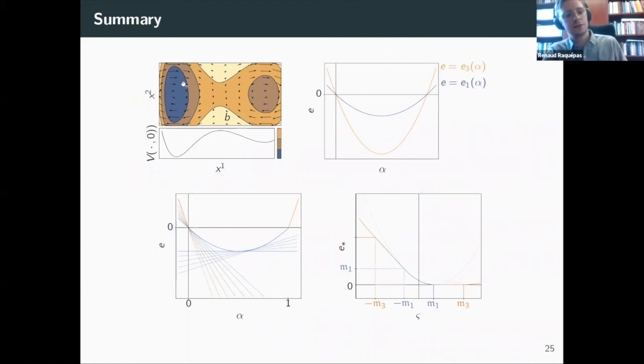So in picture, you have the system where you go down the potential landscape, you're deviated by B, you're subject to some noise. You go to each local min, you compute the trace of the solution to some matrix equation that's parameterized by alpha, and you get curves. Now there are two things you can do. Either you take the max of the two curves, which is plotted here, and then take the Legendre transform, or you take the Legendre transform of each. The Legendre transform of the orange line would be the orange line that's here. It's a bit faint, maybe you see it. You do the same for the blue curve, giving you this. And then you take the convex envelope of the two curves, meaning the curve that envelopes both curves from below. So something like this.